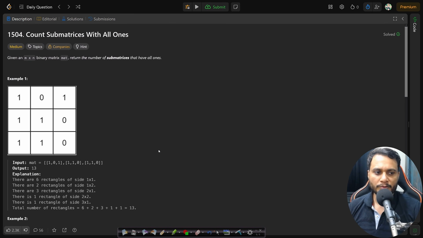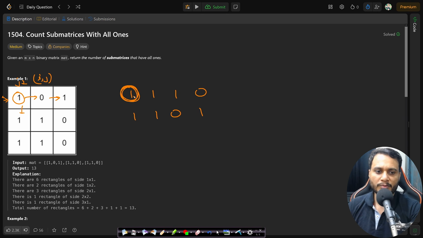Now a simple approach in this case is to just start at a point i comma j. You can say that I am going for row number i and column number j, and try to find out how many cells you can cover to the right and how many cells you can cover downwards. Depending on that, you can easily count the number of submatrices. So let's say that you have 1 1 1 0 and you had 1 1 0 1, and you were trying to count how many submatrices start at this given index i comma j. So i is the row number, j is the column number.